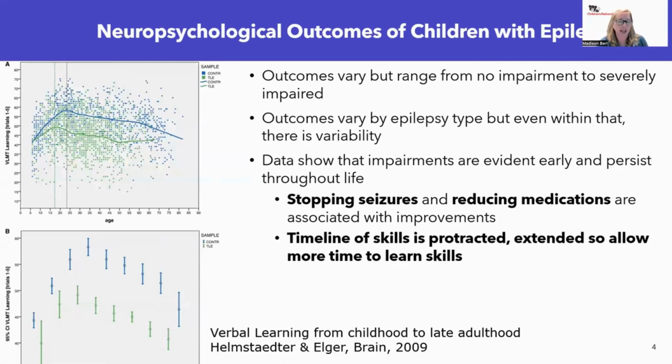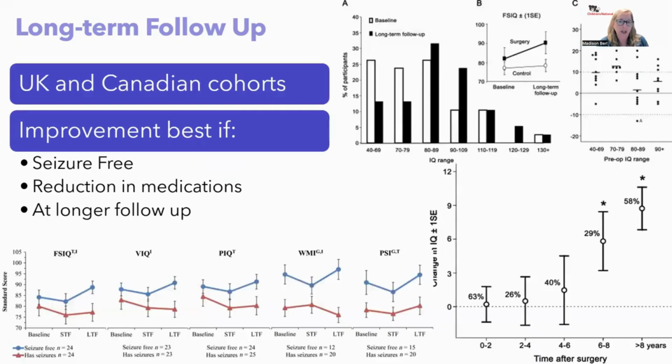So I thought that was a snapshot of the kinds of trajectories that many of our IDD kids have. I do want to mention, though, that interventions do help, and we have some long-term evidence to suggest that. The best evidence is from our friends in England and Canada, who are able to follow kids through their national health systems.